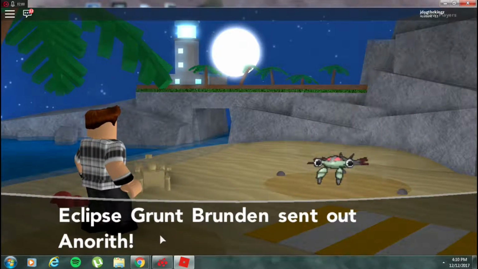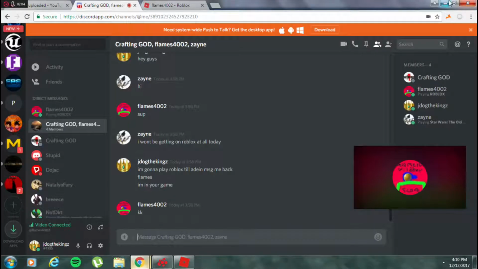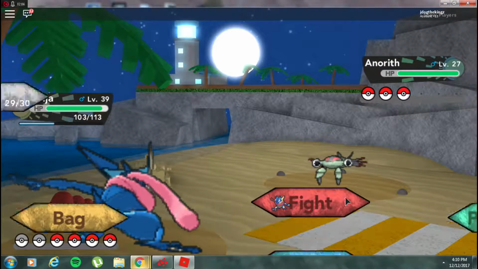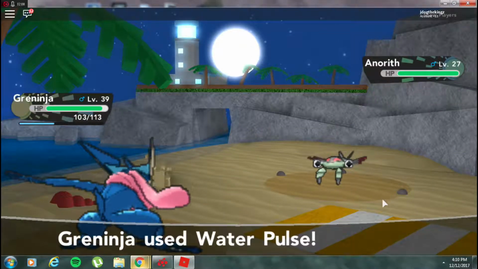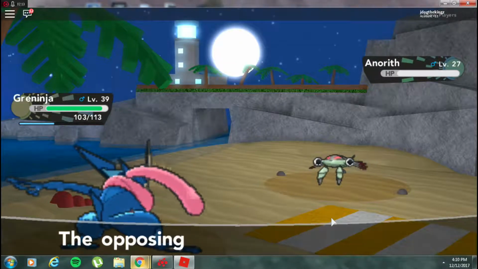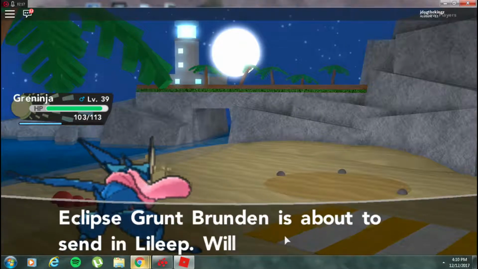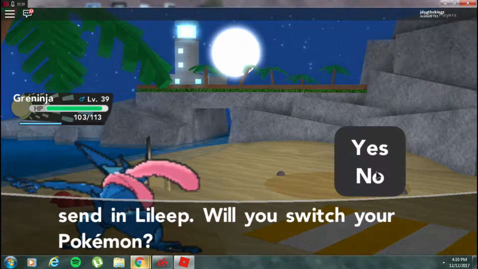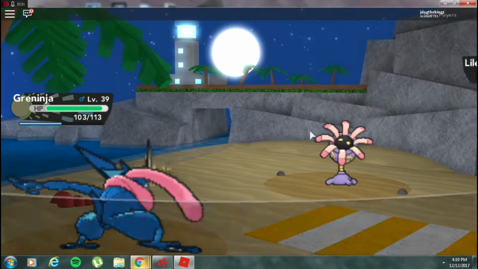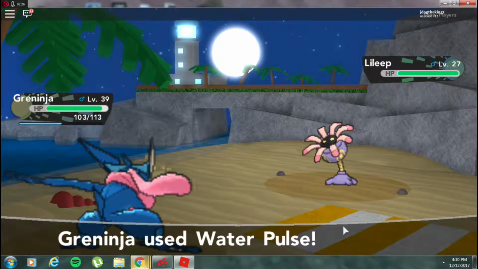If you think you can beat it, go for it. It's water, ground type, I guess. But then why is a water type move doing so much damage? I don't know.